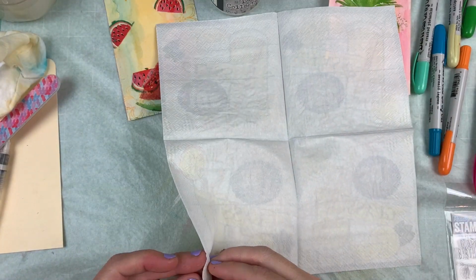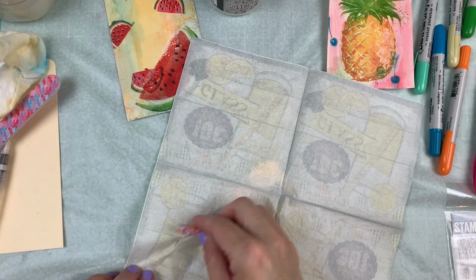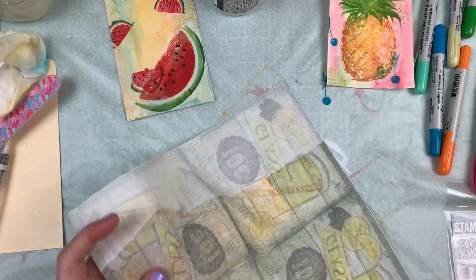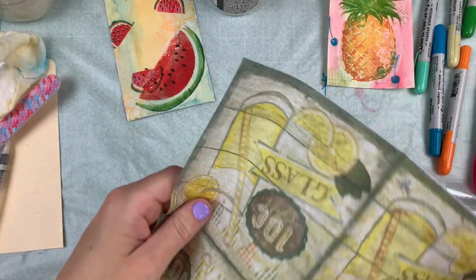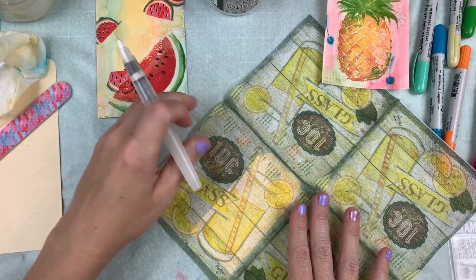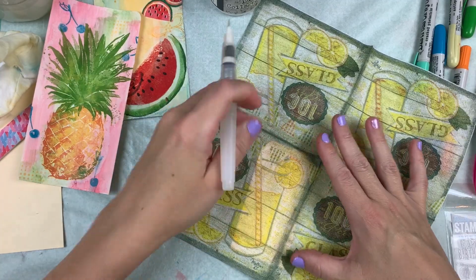So apparently I couldn't stay away. I had to come back and talk to you guys. So this is the napkin that came in that July collection. And I love this image. I wasn't sure how I was going to use it on this tag because the lemonade glass is so big. And it really is quite a detailed image. But I had a lot of fun.